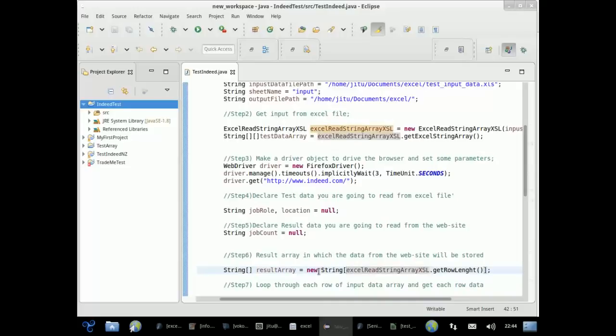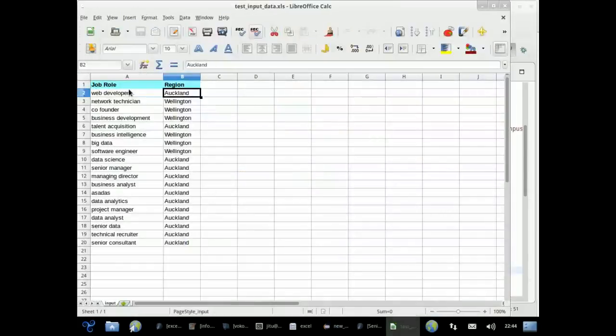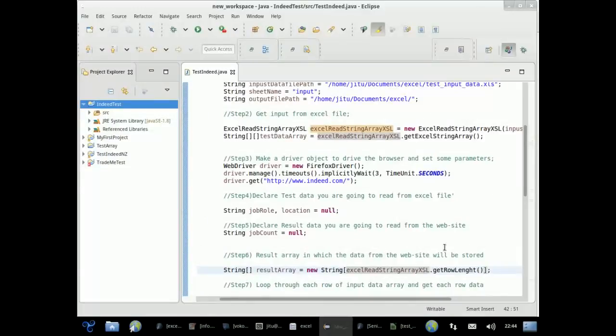The length of this array would be the same as the length of your test input data. So if this is the row length of your test input data, the same row length should be of the output as well. If you recall, I did mention this method called getRowLength. So I just invoke this method from that object. It will create an array with the same dimension as the number of rows in your test data input. So that is your step number 6.